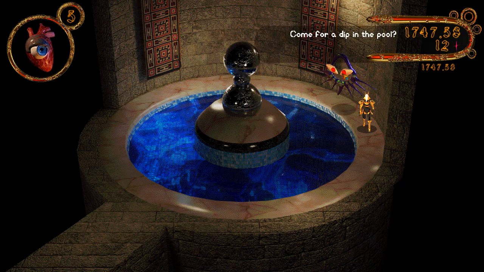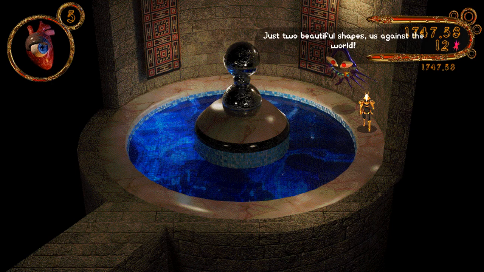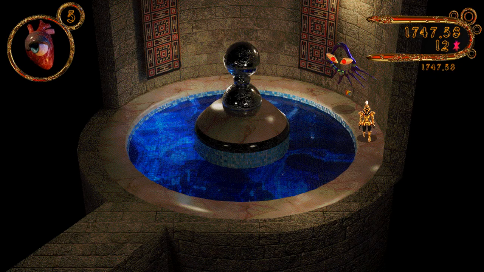Hey there, handsome. Come for a dip in the pool? Care if I join? Come on, you can admit it. You love my luscious curves and my beautiful angles. I like your angles too. I can't say that I've ever seen a shape as abstract as yours. At least not in this backwater realm. What do you think of it, hunk? Just two beautiful shapes, us against the world. Just looking at you makes me feel like a young rhombus again.